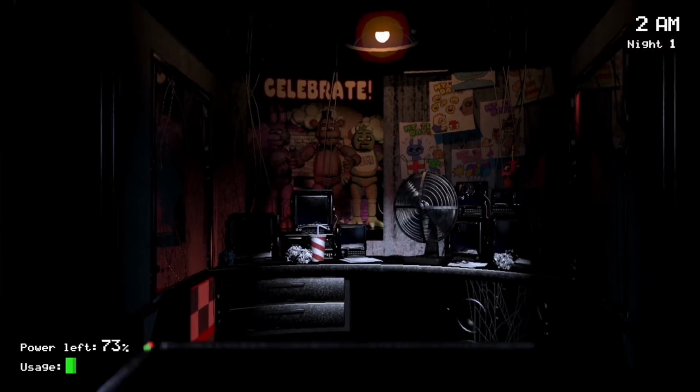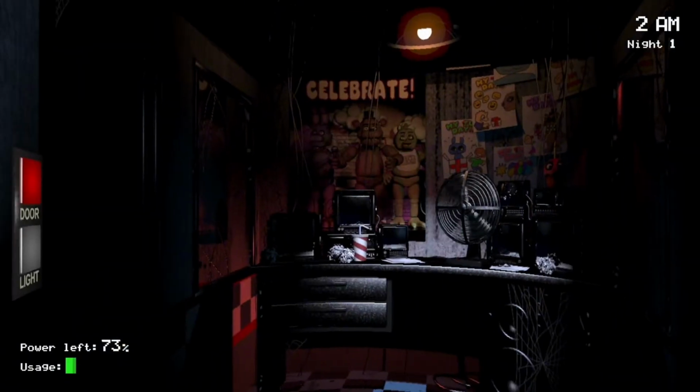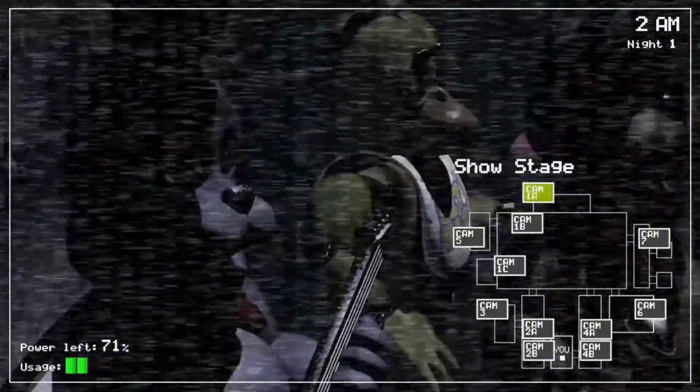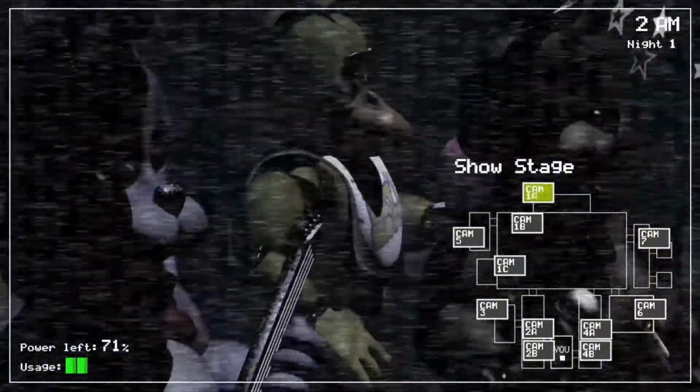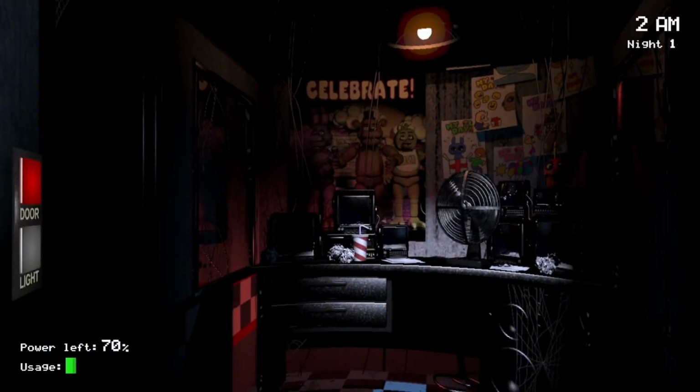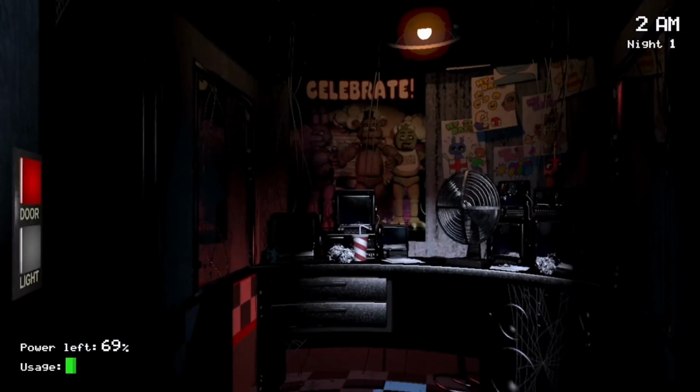Now, as for Bonnie, the first place he would spawn is probably the dining room, if I remember right. And then if I remember correctly, he would always go to the backstage to check up on the other broken animatronics, and he'll make his way down to you. Now, there is a way to know if he's actually by your door. Well, it's simple: check the lights.